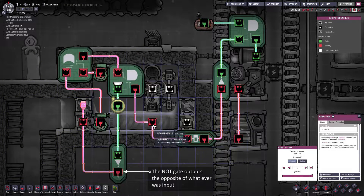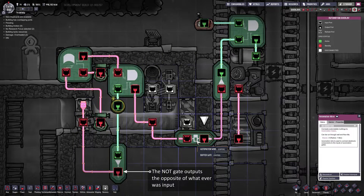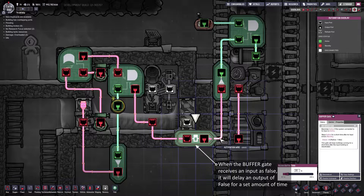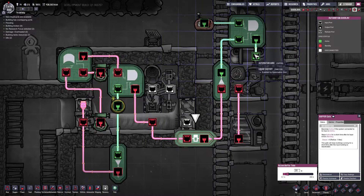Which is why I've got this buffer gate. As soon as this goes from green to red, this buffer gate will keep on sending a green signal for 20 seconds — like it's still active — and then it will return the correct signal which is red, which will come over here and turn the liquid shutoff valve back on, allowing more germy polluted water to enter inside the tank.